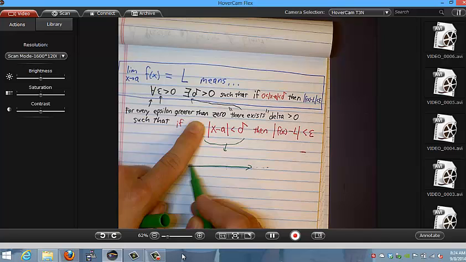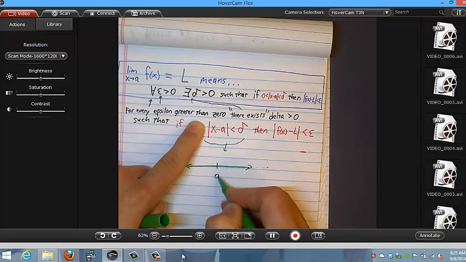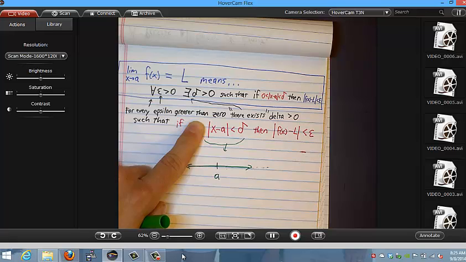Well, what's the center? The center is A, right? Now remember, A is some number on the number line. And what is A in the original problem? It's the thing that your inputs are approaching. We've done that a lot in this course. We've said, hey, let's approach the hole. Even though the hole in the graph isn't defined, let's approach it and see what the limit is. You guys remember that kind of problem? That's what I'm talking about here. So we're approaching some value A, and we want to know what the outputs are approaching. You guys with me?